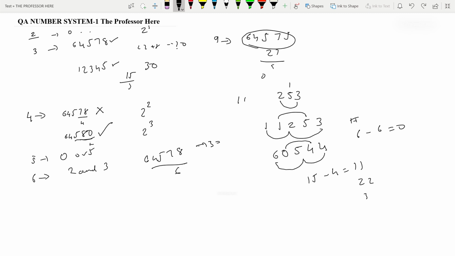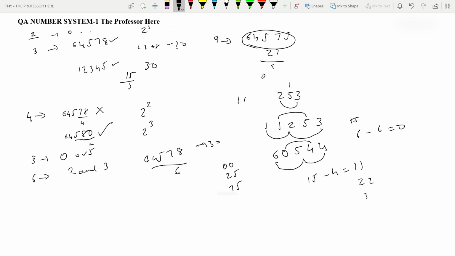Otherwise too much information will not be useful for you. So I will give just one more, and the rest of the ones, if you want to know, you can check it out. Divisibility rule of 25: the last two digits should be either 00, 25, 50 or 75, either of these numbers, then it will be divisible by 25. I hope you understood this much.